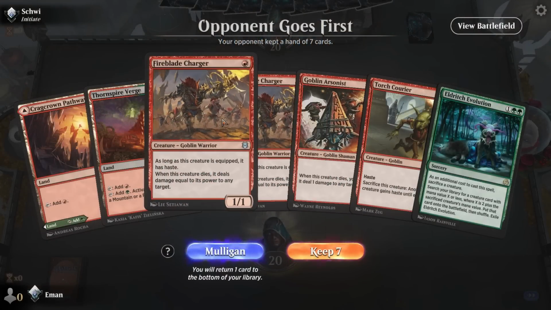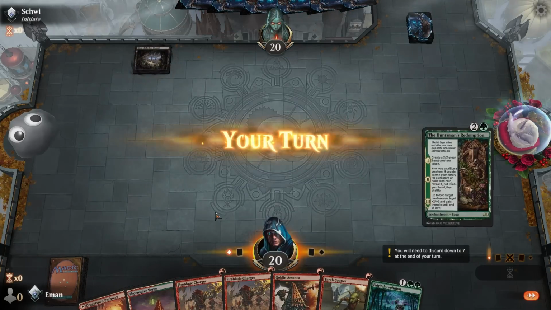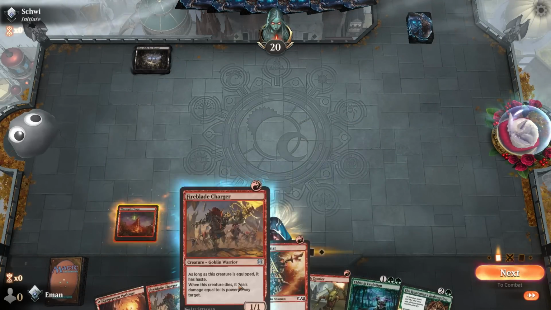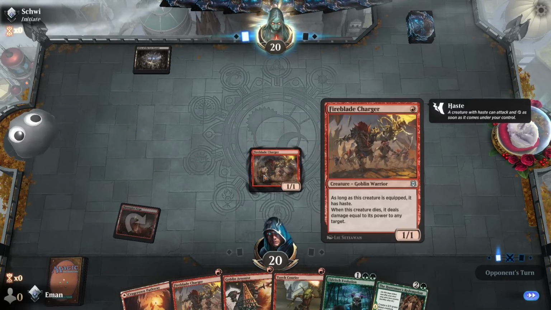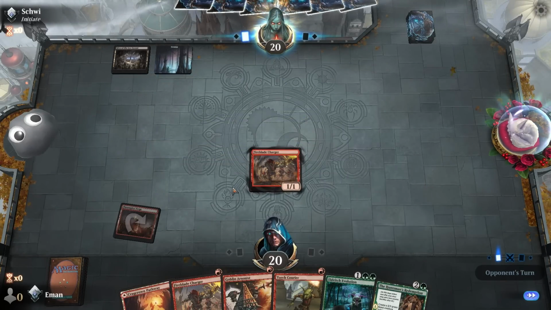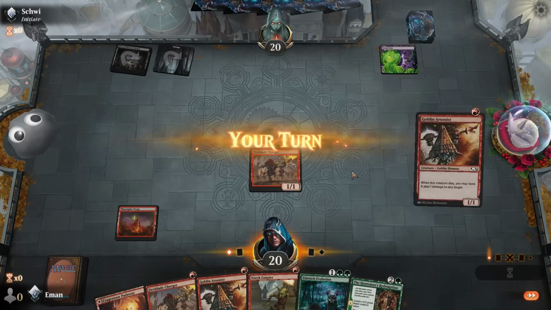Okay, let's see what we got. We got an Eldritch Evolution, so that's good. I think this is a keep. And Huntsman's Redemption. Lead with the... doesn't really matter, I guess. Go for the Charger here. I guess if they have a minus effect, then waste not. Nice. Okay.